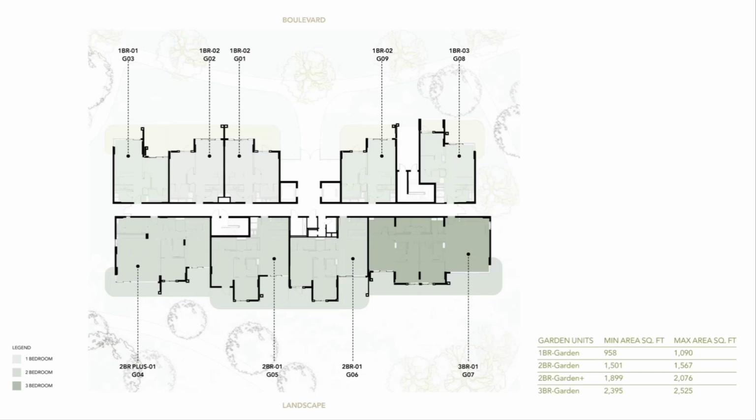Now, what makes Ghaf Woods special, and Capria specifically, is our garden units. I think we've spent a lot of time crafting and developing these garden units, and this is what could potentially make them extremely special as part of this offering. If you think back, typically garden units, or ground floor units rather, are the most undesirable units within any development because they maybe have privacy issues, there's noise from the road, etc., etc.